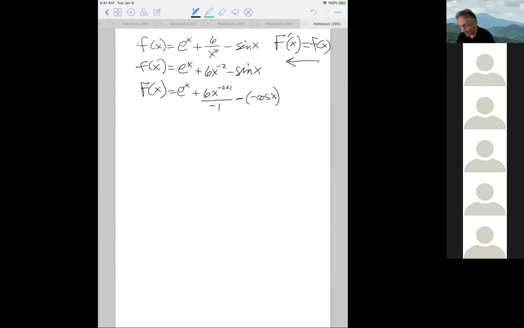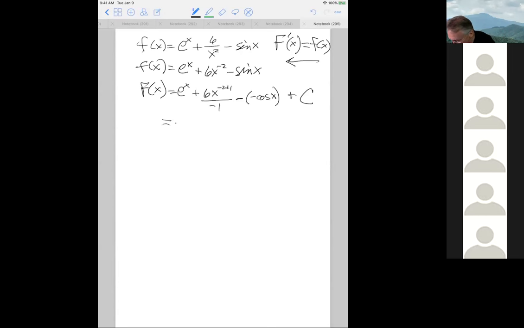Okay? And now is where officially a plus c should start showing up. Now, if you don't do it until the end of the problem and put it on your final answer, that's okay. But officially, right now, when you started taking the antiderivative, the plus a constant should be there. But again, if you put it on at the end, that won't be marked wrong. Just remember, you might want to put it somewhere. I got to put a plus c on here when I'm done. Okay, so let's fix this up now.